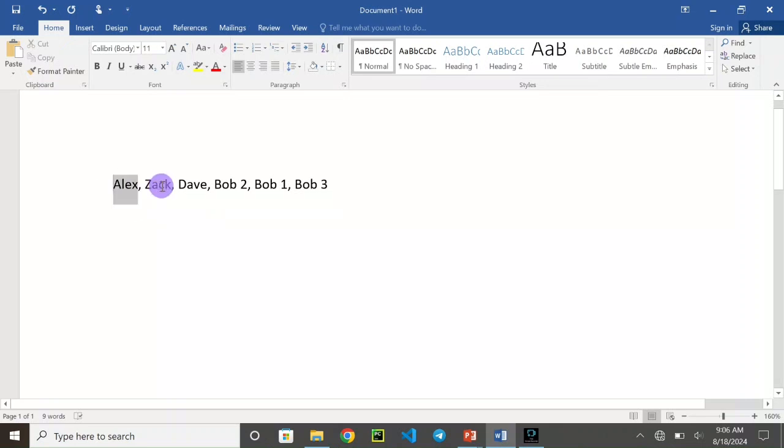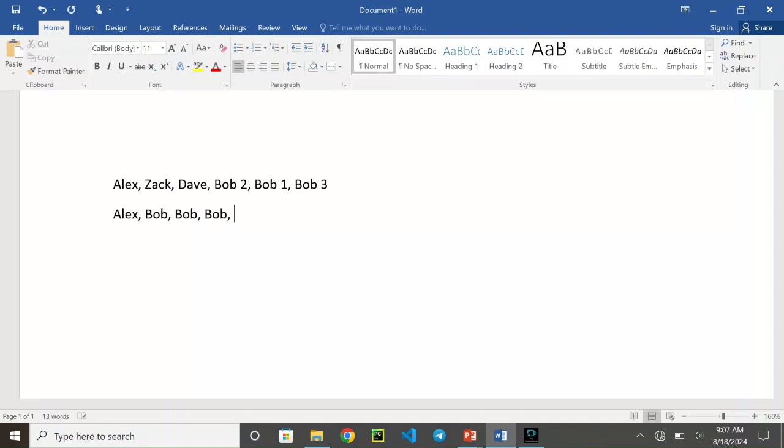So if I give this to the sorting algorithm, and the sorting algorithm is stable, it's going to sort out the array. It's going to return Alex, then the 3 Bobs, and then Dave and Zach. So it will sort the array just like any other array. We're just going to have alphabetical ascending sorting. So the main point is stability.